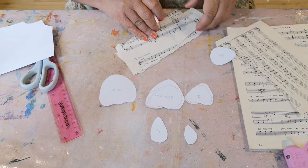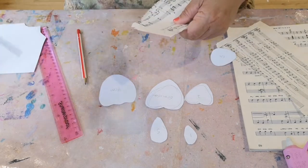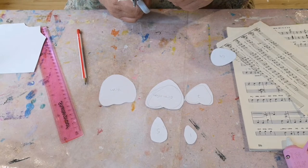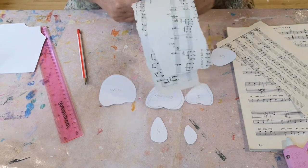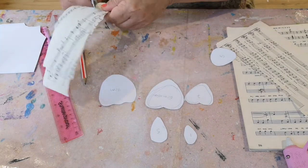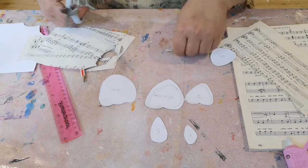Now, I'm not going to be able to get my last one on this double paper, so what I'll do is I'll start to cut round, and I'm not going to cut perfectly. I'm not going to be really fussy about it, because flower petals are not perfect. They're not all exactly the same.